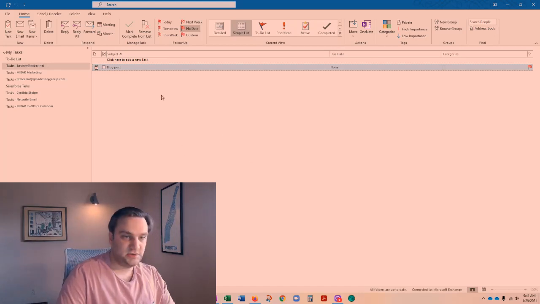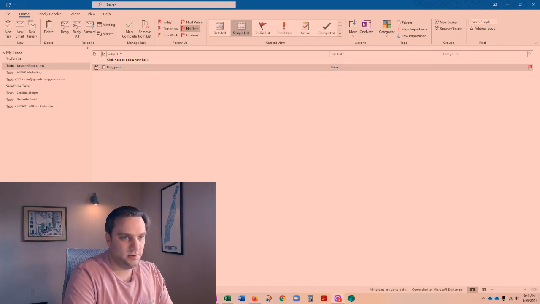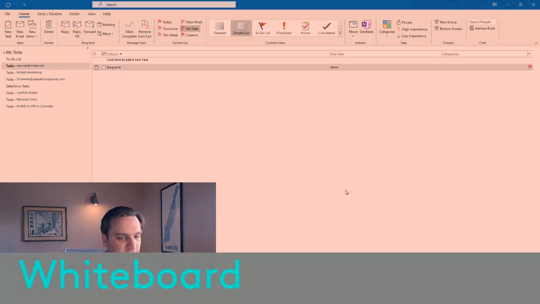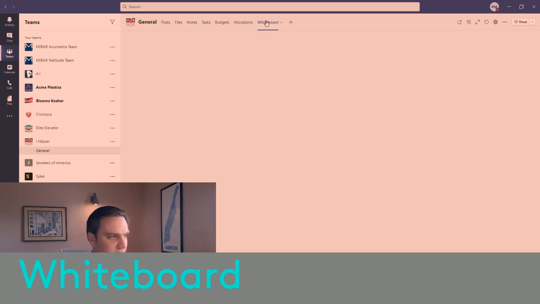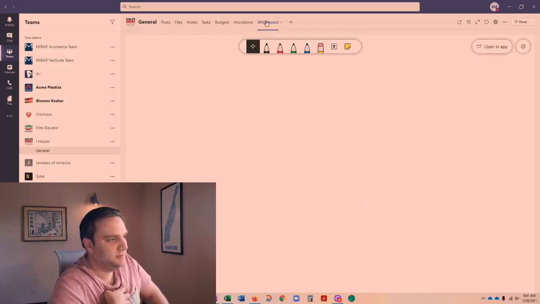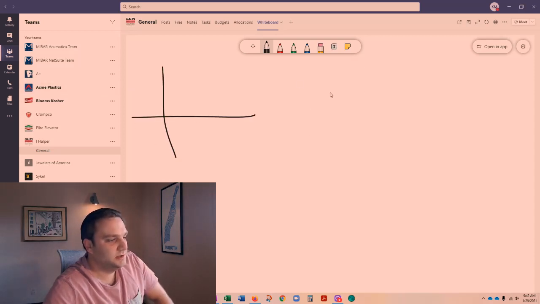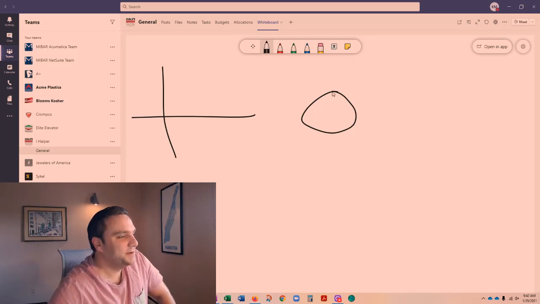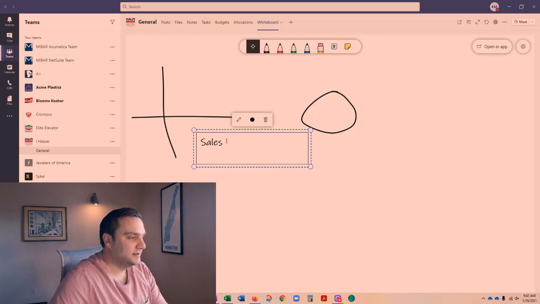Great. Next, we'll talk about the Whiteboard app real fast. So Whiteboard here, and this is another Microsoft app that you can embed into a team. So you see we have Whiteboard here. You can put it in any team. Again, being a consultant, I'm using whiteboards all the time, or was pre-pandemic. But you have your pens and you can draw. Here we can draw a little SWOT diagram, or we can draw shapes. That's what consultants do. And you can type some text here if you needed to, sales or whatever, and it puts it in handwriting.